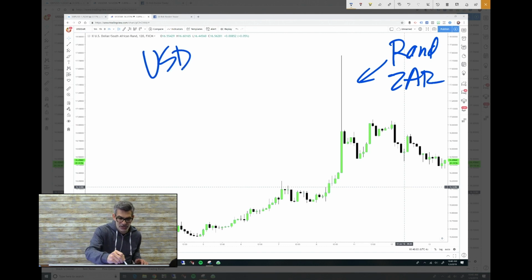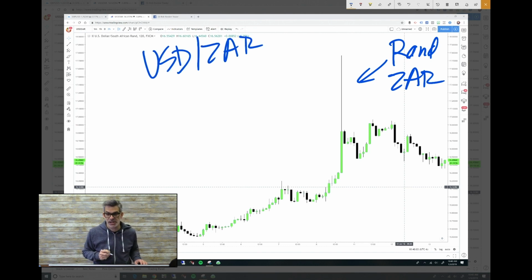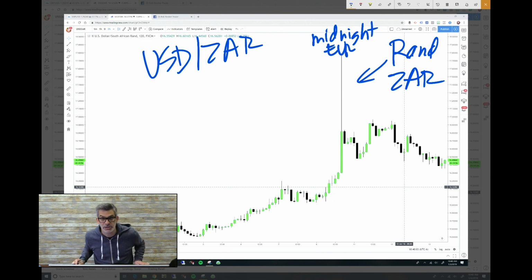This currency pair is the USD South African Rand. And guess what time of day this happened? Middle of the night. Midnight in Europe. Asian session, ton of movement, catches everybody off guard. The dollar spikes, the South African rand goes down. It's a currency devaluation. I think it was a speech by their central bank dude. Hey, brew, you wanna devalue the currency today? And that's what they did. And the South African rand got just shellacked, all in the matter of mere seconds.